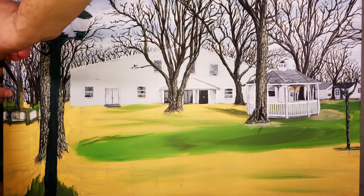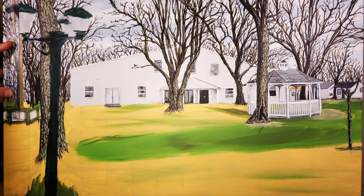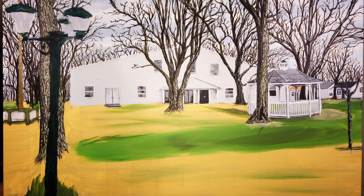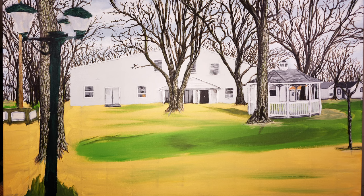So I'm honestly really stoked about how this flagpole ended up. I mixed up the rust color, and at first I didn't know how happy I would be with it until I got it on the canvas, and it just looked really, really good. I shaded it in a little bit on each side and added the rope, and it just really pops.